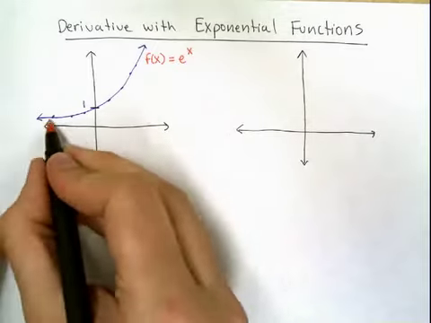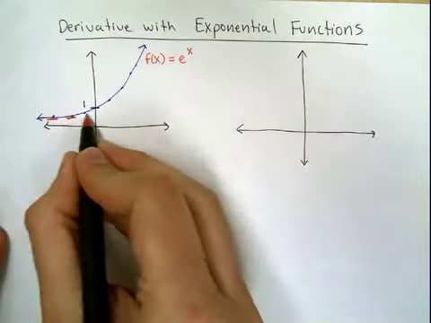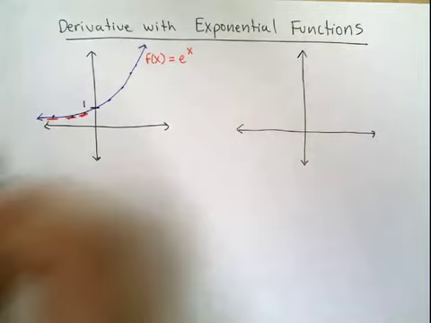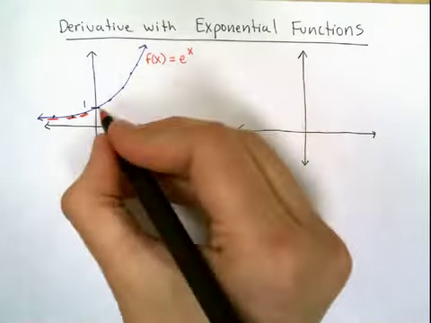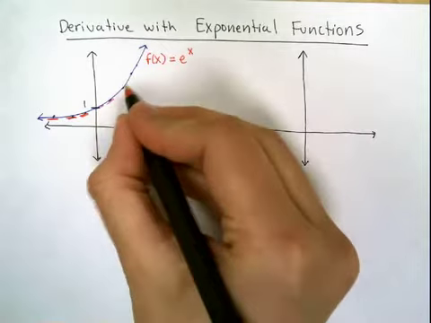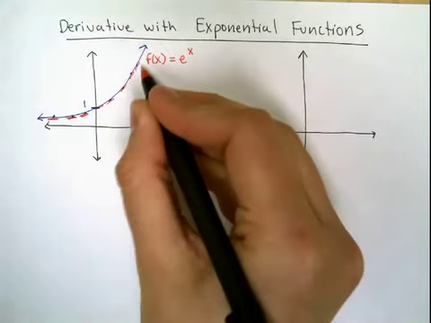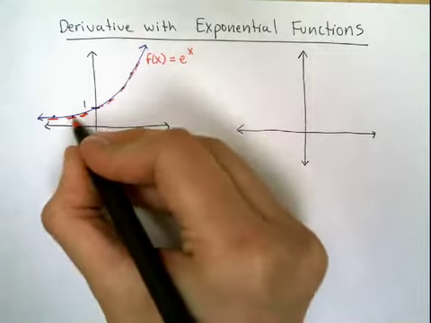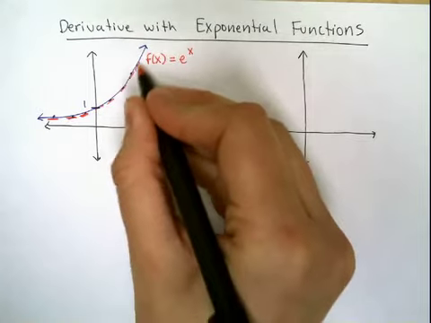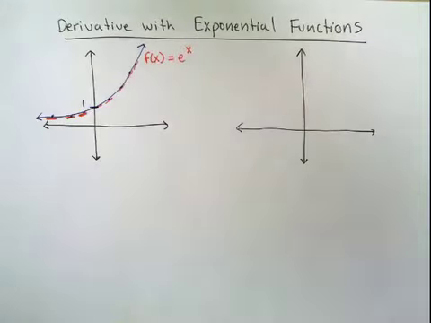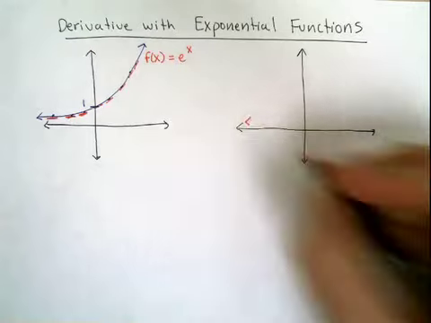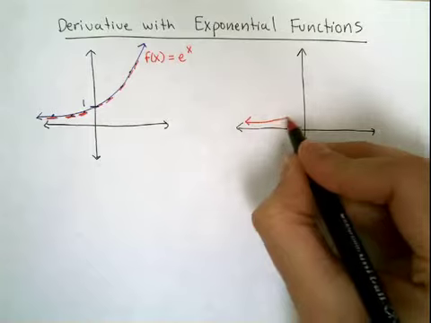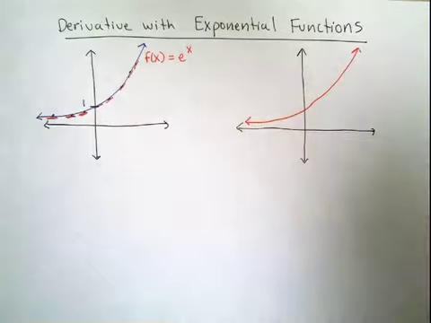So if I looked at it and I started asking you what the slopes are out here, you'd say, well, it's really flat, almost 0. Not exactly flat, not perfectly 0, but really, really close. And then as I work my way up the graph, you'll notice the slopes are all getting steeper and steeper and steeper, but they're all positive. So positive, positive, more positive, really, really positive up here. So if you graphed all those steepnesses as your function, your derivative, you'd say it's really, really close to 0, so somewhere out here close to 0, getting more positive, more positive, more positive, more positive.